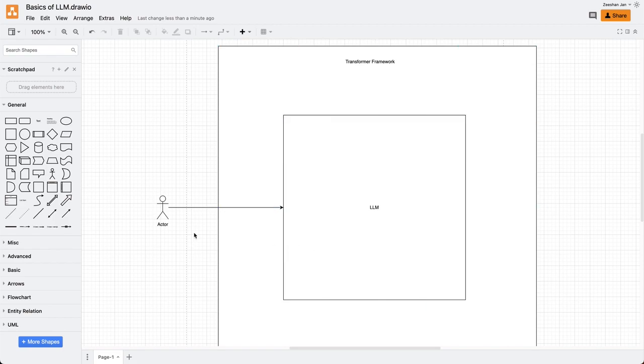Now let me briefly explain how the LLM fits into the equation of web development.